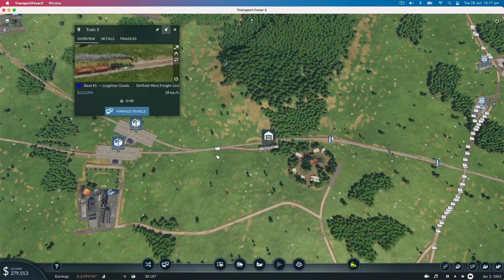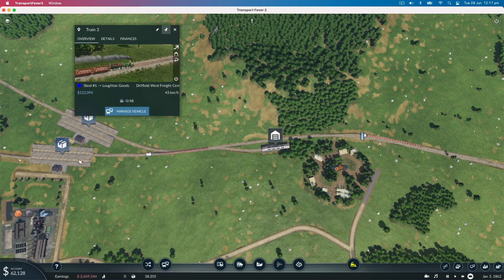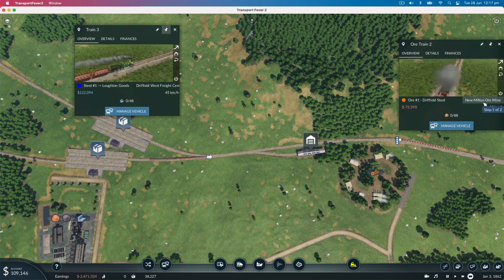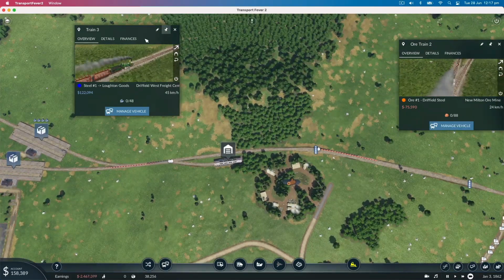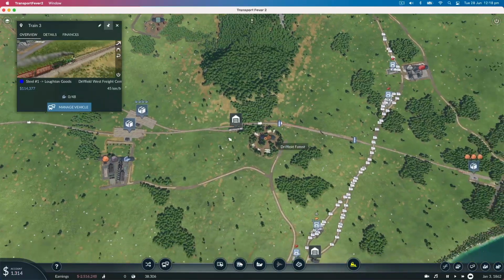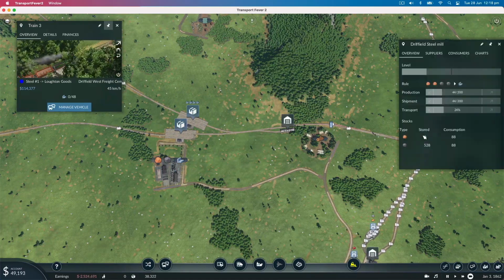He's coming out, and because he's coming out, this fellow's got to sit here and say, hey, excuse me, what happened? Stop. That's what happened. Because no point in you going that way, dude. You're empty. Go back to New Milton ore mine. Thank you. No point in going all the way to the steelworks when you got nothing on board, eh? Right. So, 2 trains now, well, shortly, supplying ore to Driffield Steel.